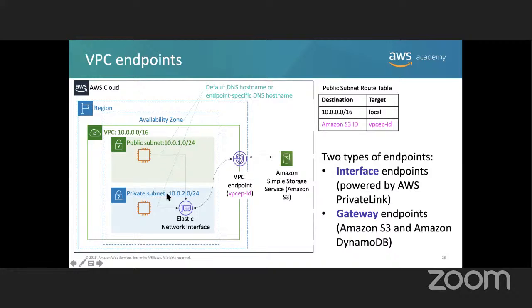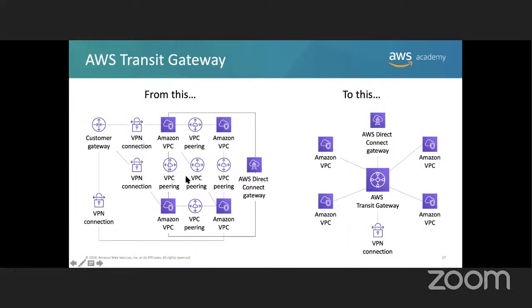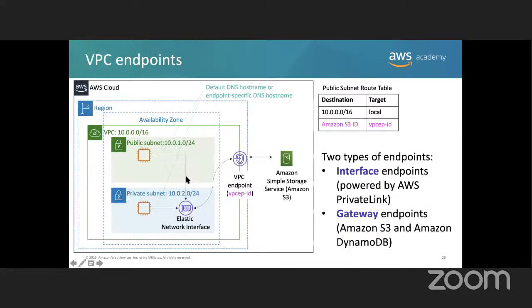All right, this is more advanced. This is seen from a more advanced perspective in the Solutions Architect exam. Here, you just need to understand that there's VPC endpoints that are interface endpoints and gateway endpoints, two types of endpoints, right? And the end goal of these is just communication between services. Okay.